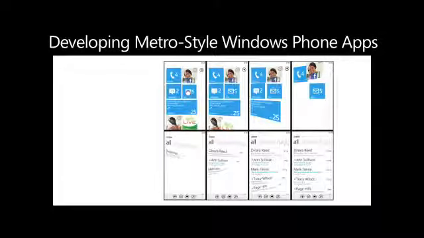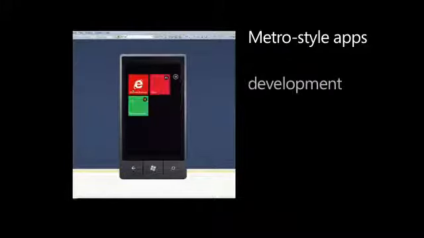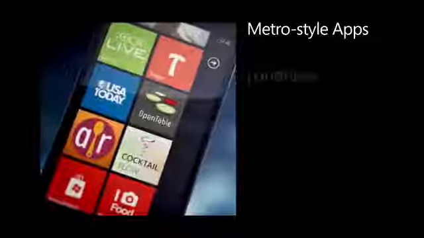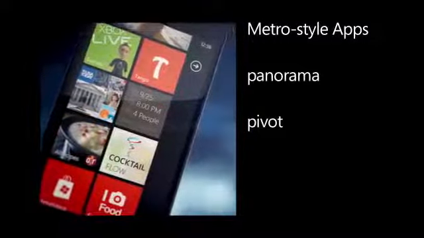Practice makes perfect. Let's practice how to build all those beautiful apps. Most of the design work has been done for you, thanks to designers and developers at Microsoft. And our tools make it easy to use pre-built design elements in the Metro style to make applications that look just like those built into the phone. So we'll start with two controls that, in my opinion, highlight most of the Metro UI experience: speed, motion, transitions, and content. Let's talk about panorama and pivot controls.